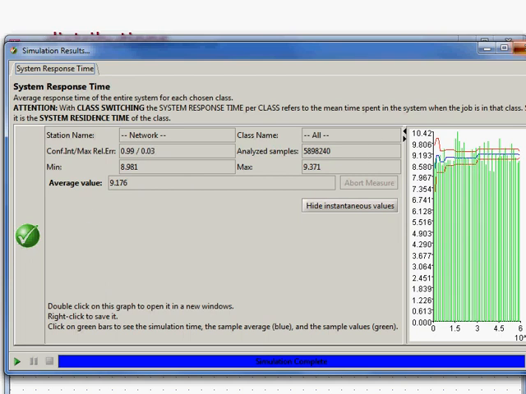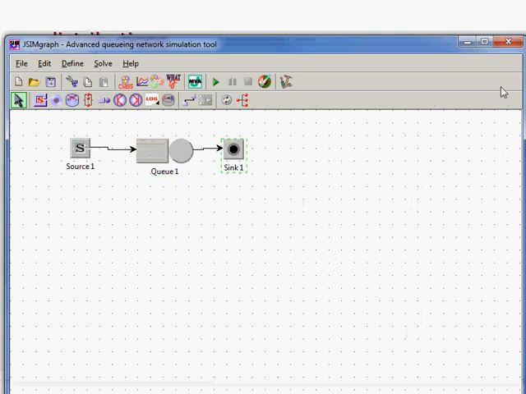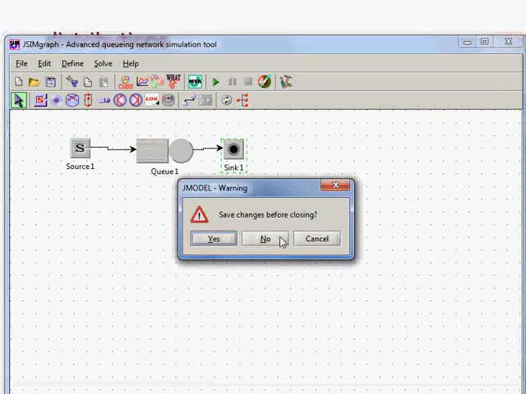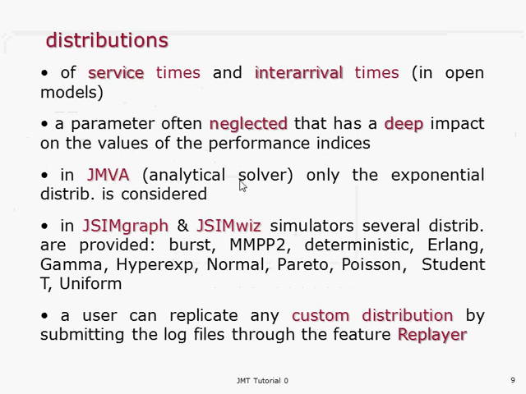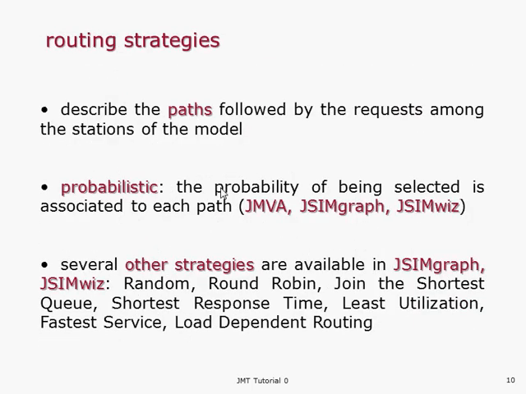Okay, let's close this, and now select changes. Now we also have the routing strategies. Those are the paths followed by the requests, and you may select among several possibilities in the models.